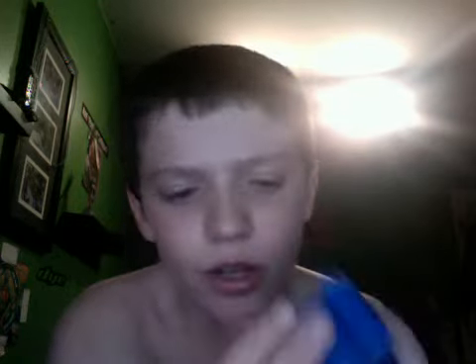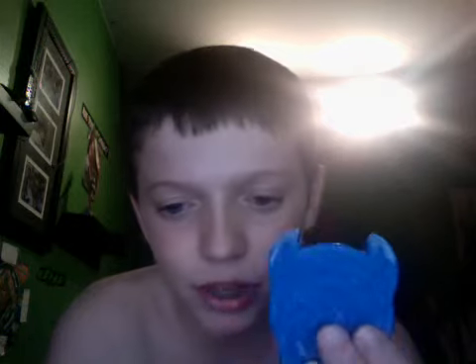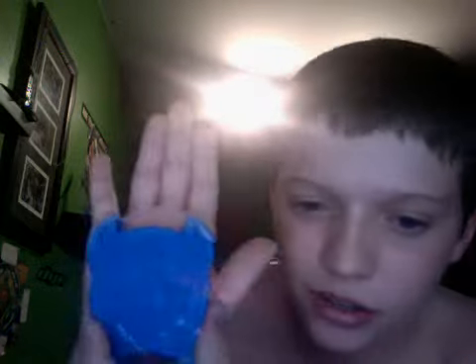The design looks really sick — it's like a skull guy with glasses or goggles on. The shape of the wax is nice too because when you wax you can either use the side, or you can put the coping between the two ears of the shape — the guy at the shop told me how to use it that way. It's almost like the perfect size, fits in your pocket without being bulky.